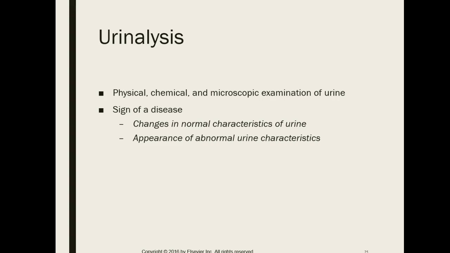A urinalysis can be performed to determine signs of a disease, if kidneys are functioning properly, that sort of thing. It involves physical, chemical, and microscopic examination of urine. What they're looking for is changes in the normal characteristics or the appearance of abnormal urine characteristics. So this isn't just for the kidneys. This could also show if there's an excessive amount of a certain substance, like sodium or potassium, something along those lines.